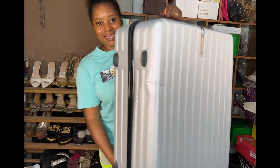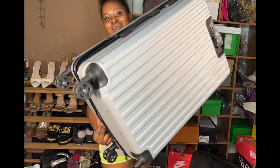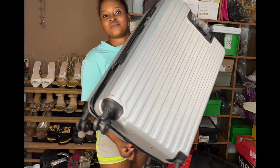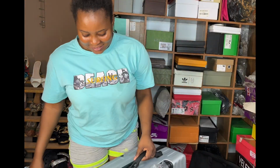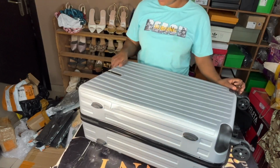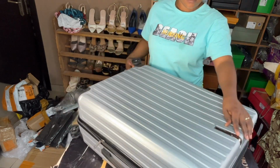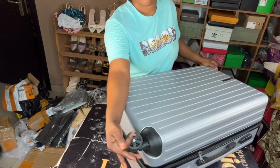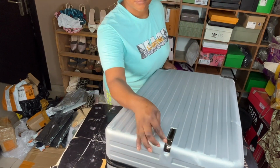The best for the last. I got this box. This is a 24 inches traveling box. So this is me trying to show you guys that the box broke a little bit, but it's not a big deal. It's plastic, right? It's so spacious, this is 24 inches.